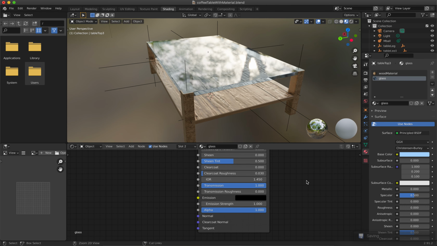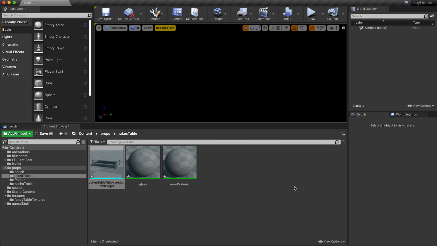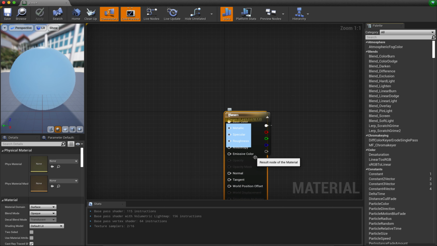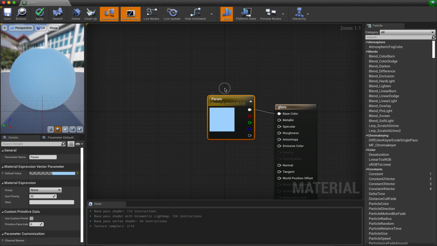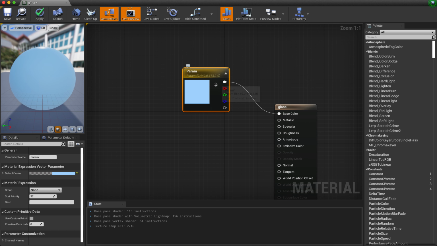So how do we get that across in Unreal? So I'm going to open up this material known as glass. And I can see it's pumping in this blue, which is fine. I think the base color was actually defined as blue in Blender.